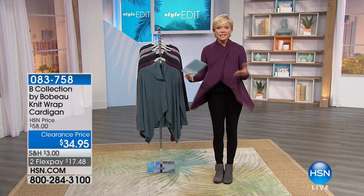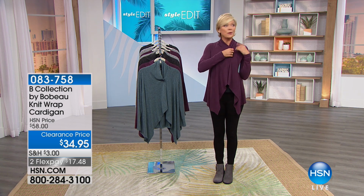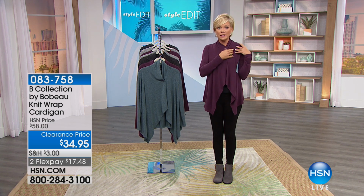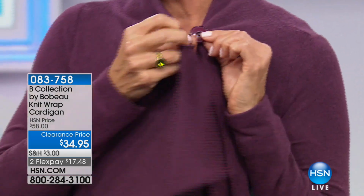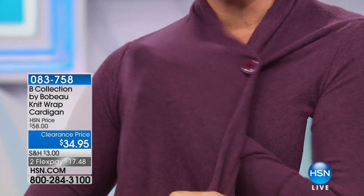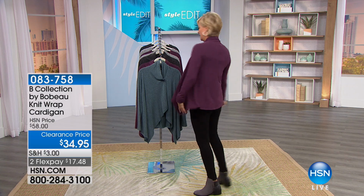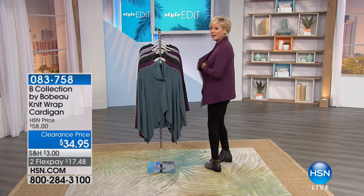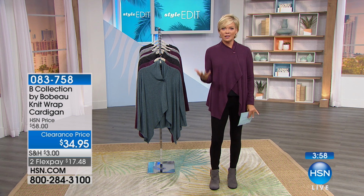Simple little classic tee underneath is all you need, or a tank top. And by the way, you can play with this. I think Annette's actually showing you with it open. There's one little buttonhole right here. And then the rest, I'm wearing a little Juliana tank today. The rest you can play with it this way, tuck the other layer up and under if you'd like, or not, and just kind of let it fall freely. Isn't it cute? I love this brand. And again, part of it is the way it looks, but most of it is the way it feels.